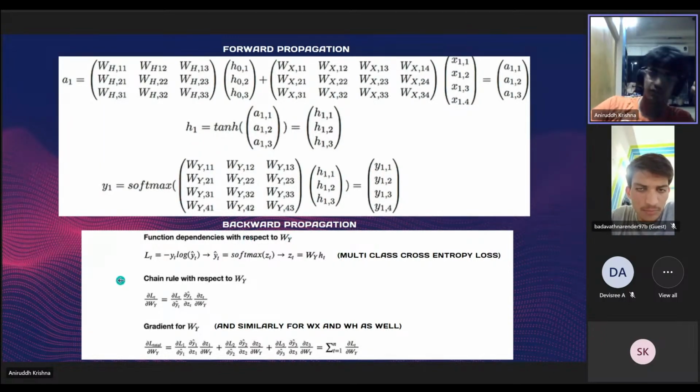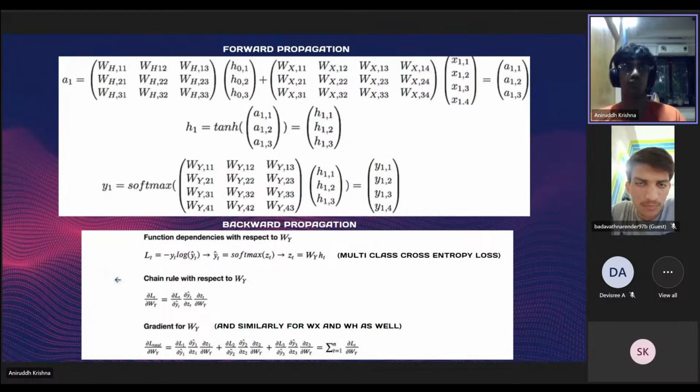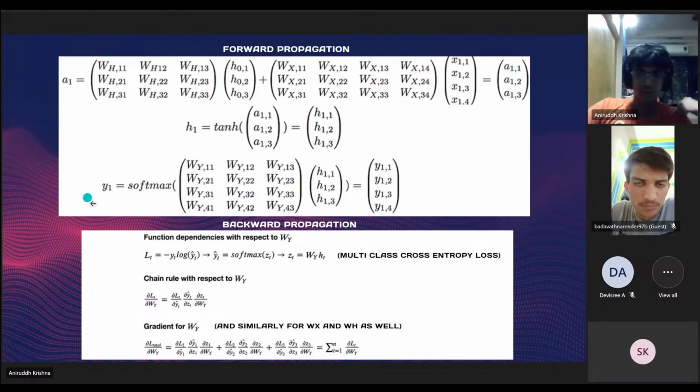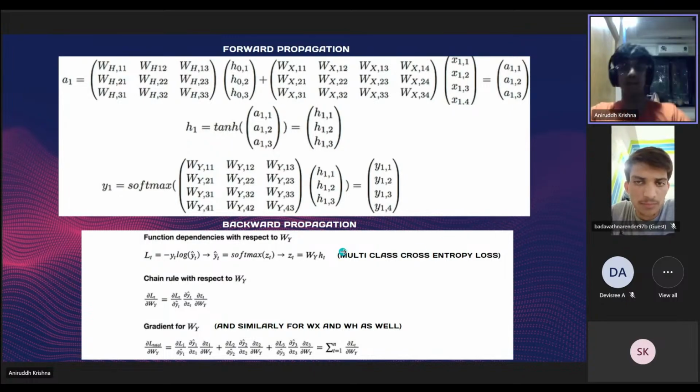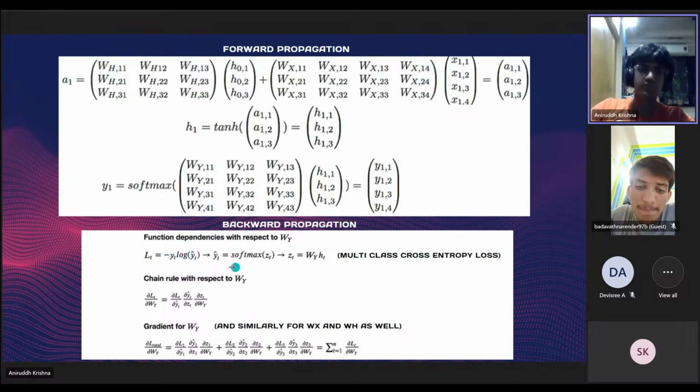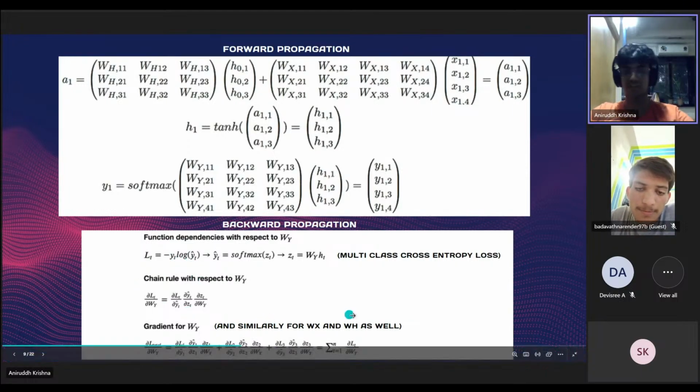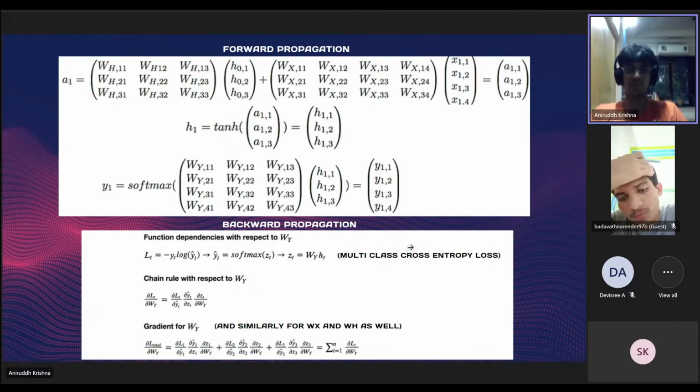Backward propagation you would have learned in earlier classes. It's just differentiation of the loss to optimize the function better. We use a loss called multi-class cross entropy loss in this case. No need to get much into that. It looks like this, this is the formula for that. And this is just the backpropagation that you have learned. Nothing different, we just have an extra term in the forward propagation and its own backpropagation, respectively.